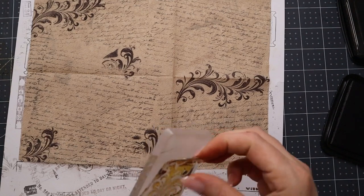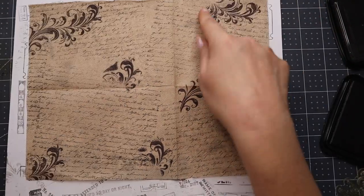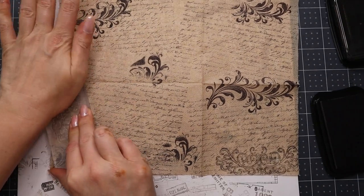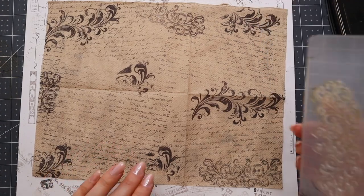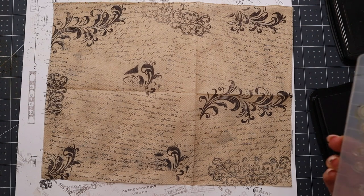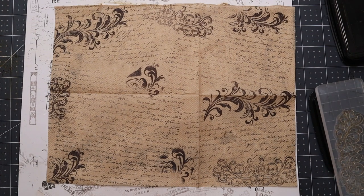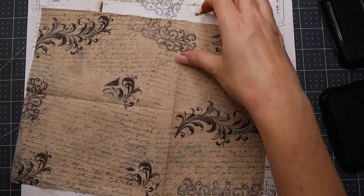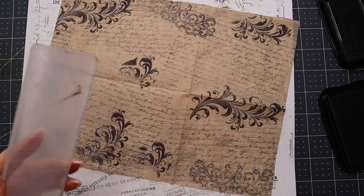I need another one up in that corner because I like this stamp. That's cool that it doesn't go off the page but it still ends nicely. Let's switch to this one. I think this ink is better. I'm definitely going to have to get some more StazOn ink because I didn't realize that the archival ink did that. I only have one StazOn ink in Timber Brown, so I need to get black and other colors.